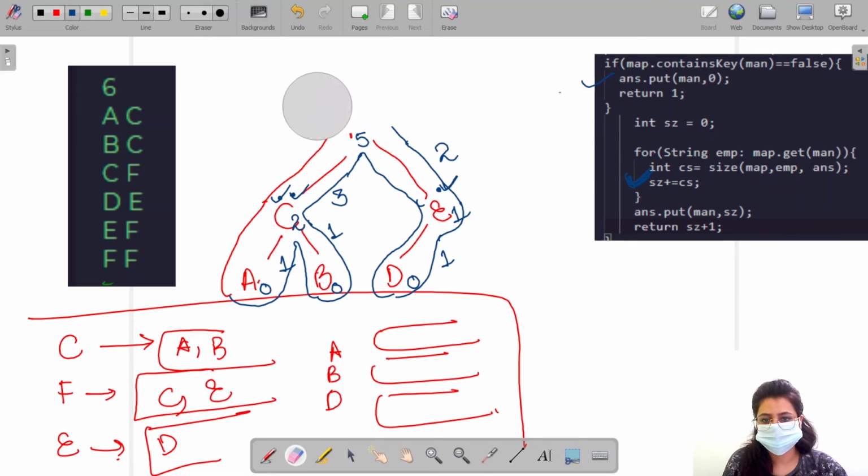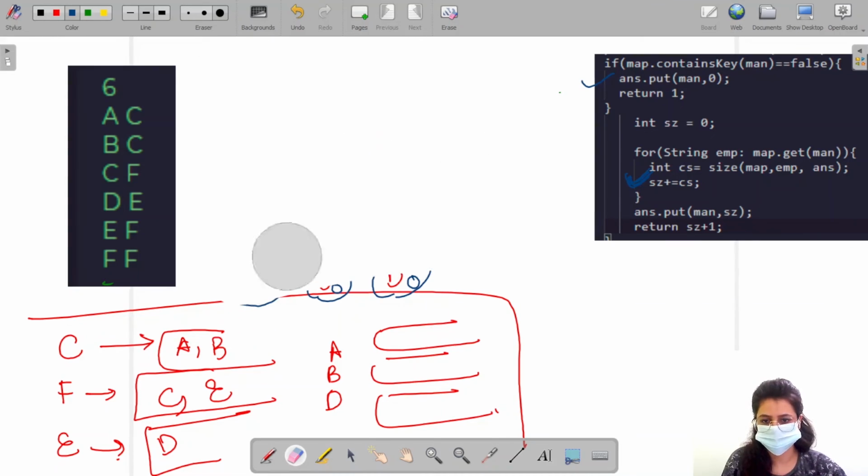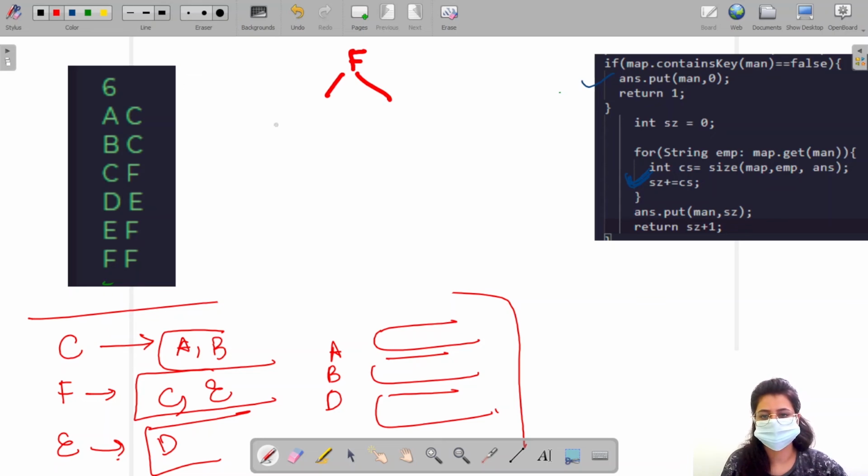Let's do it again. So after we had made the tree, F here, let's choose childs, C and E. We have D here, A here, B here. This was the tree.